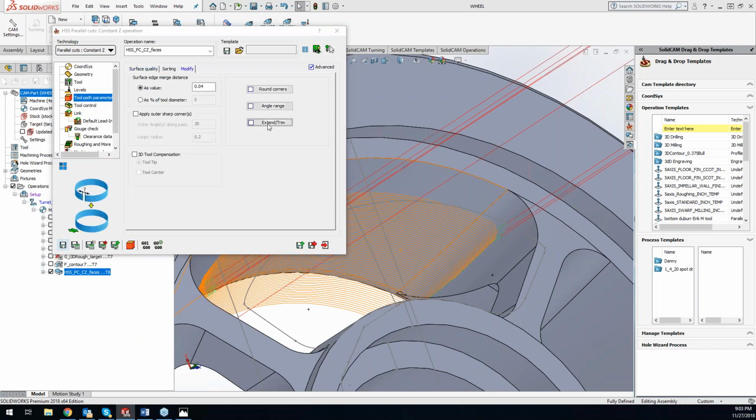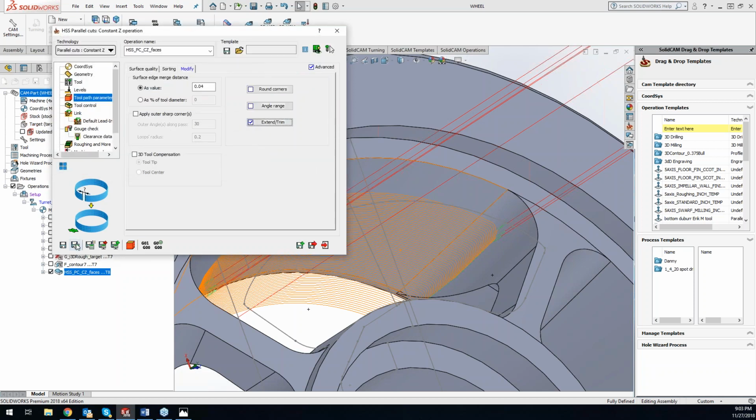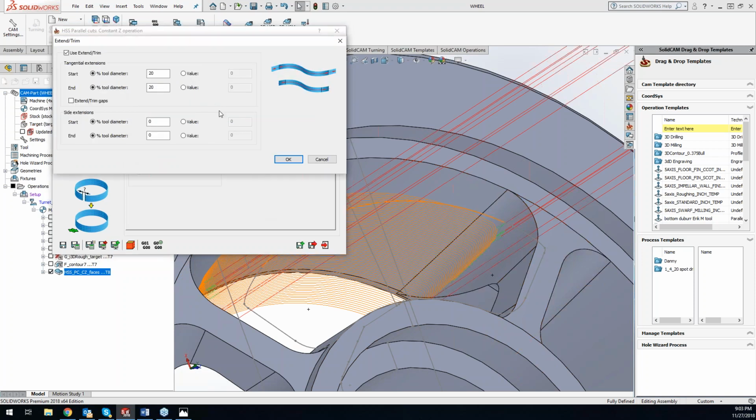And I'm going to modify my surface. And let's just do 20% of the tool for the start and end. Now, the values that you're changing, what are you controlling with those? So with those values, I'm telling it to extend the surface by 20% of the diameter of the tool.